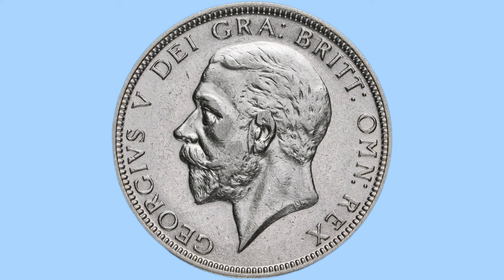This is the one and only portrait of King George V used on British coins, done by Bertram McKennell, showing the king facing to the left with no crown and no laureate. Around him is a legend which reads 'Georgius V Dei Gra Brit Omn Rex', translating to 'George V, by the grace of God, King of all the Britons' — referencing his position as monarch given by God. Around the rim we can see small teeth, milling or beads, which are there to stop the clipping of the coin, preventing anyone from shaving off or stealing any of the silver from the edge.